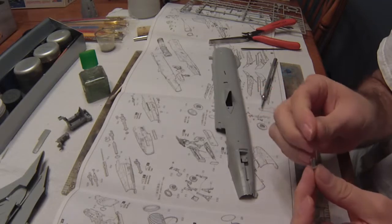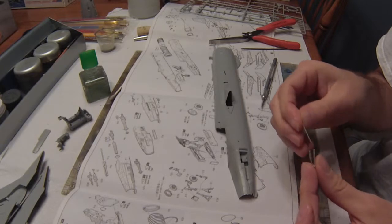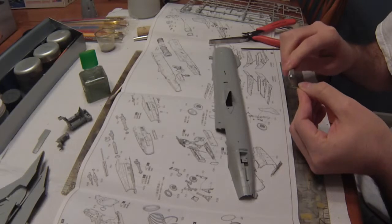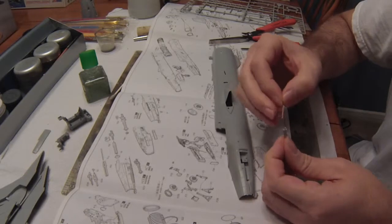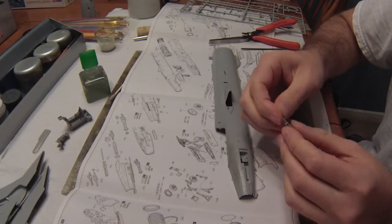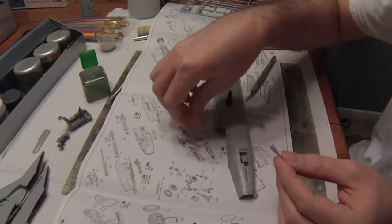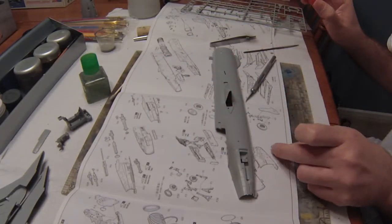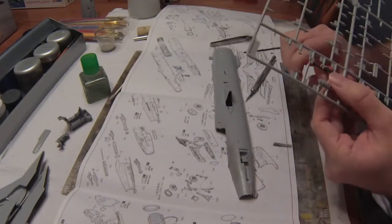And that is barely noticeable when you actually put it into the aircraft kit itself. Word to the wise, if you're going to go ahead and open everything up, you might want to get a replacement gun assembly, or possibly an entire resin area that you could just cut out of this model and pop in some sort of an aftermarket kit. It might look a lot better than what they have here. If you just want to build something to get it up on the shelf, this actually isn't too bad, but I would recommend you look at some pictures and do some detailing on it, just because otherwise it's kind of plain.